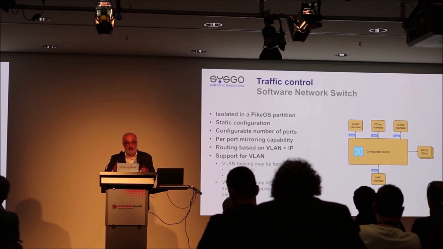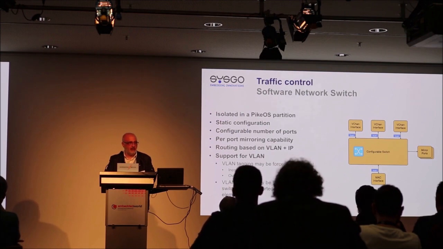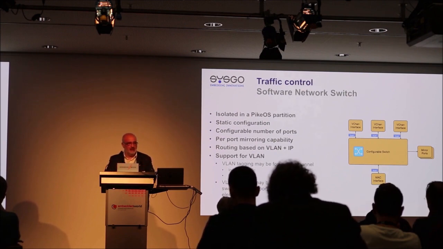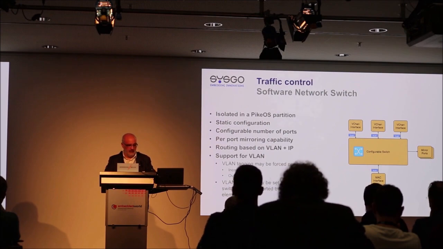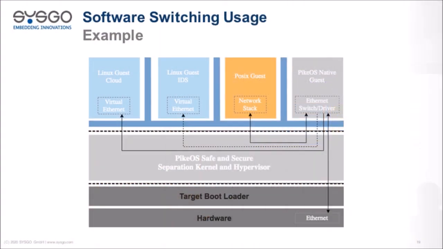What you typically have in your IT infrastructure is things like switches. And these switches implement mirroring features. So you can actually see from the outside what's going on in the system. This is also what is typically implemented here. So you can go and implement this kind of architecture. So you have one single Ethernet interface, but maybe you have multiple functions which are trying to use an Ethernet flow.